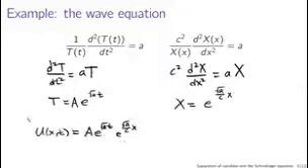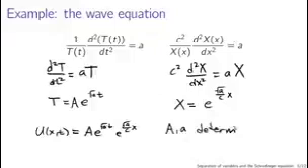Now, if this doesn't look like a wave, and that surprises you because I told you this was the wave equation, it's because we have, in principle, some freedom for what we want to choose for our normalization constant and for our separation constant, this constant A. And the value of that constant will, in principle, be determined by the boundary conditions. A and A are determined by boundary conditions.